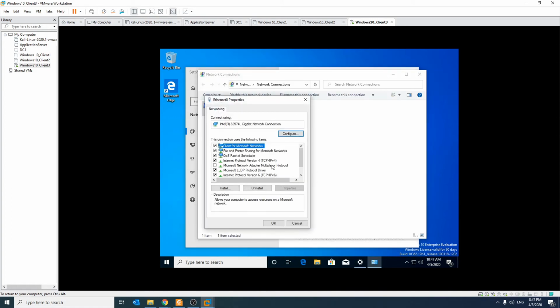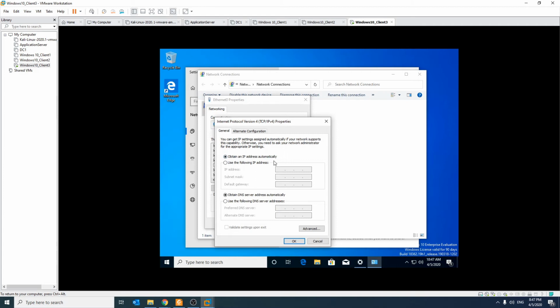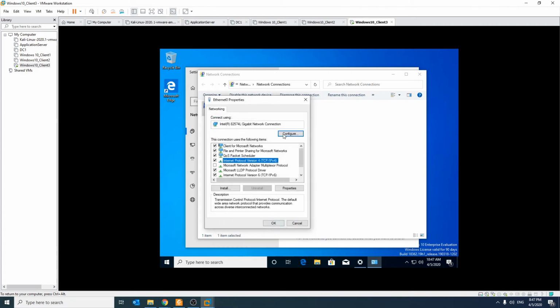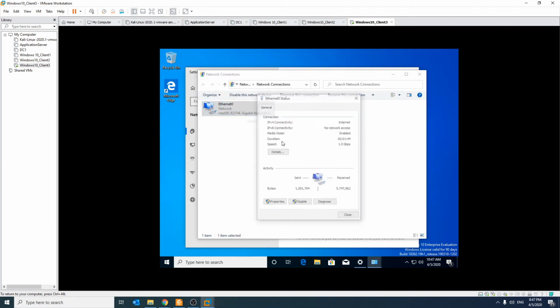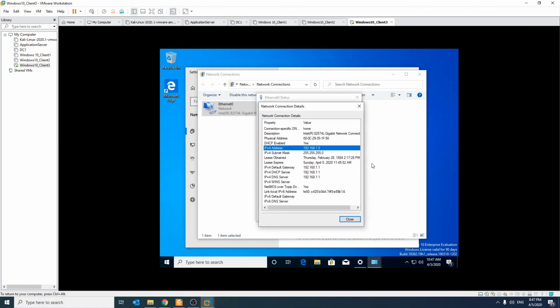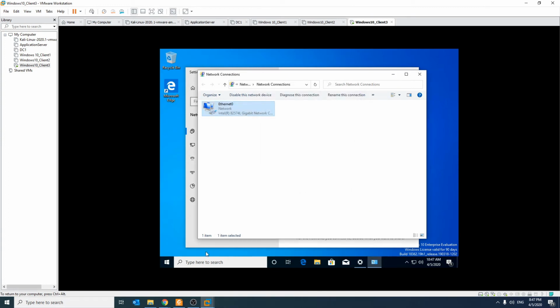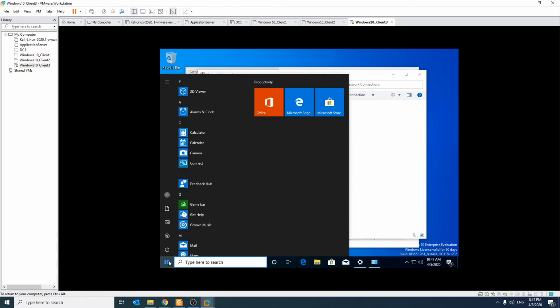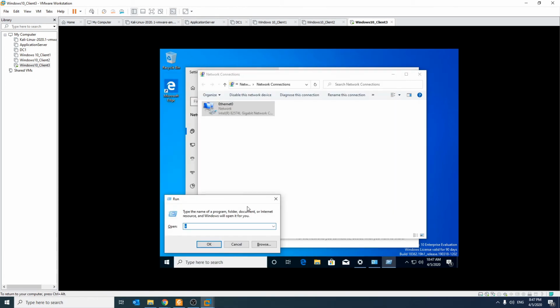As you can see from the network perspective, it takes the DHCP approach. That's the default settings. And if you look at the status, I'm going to show you that it's using basically 192.168.1.5 with a default gateway of 1.1 and then a DHCP and DNS gateway of 1.1. And this is the lab environment when it uses my home environment in terms of networking. I'm going to open the CMD so you'll see how it looks like.